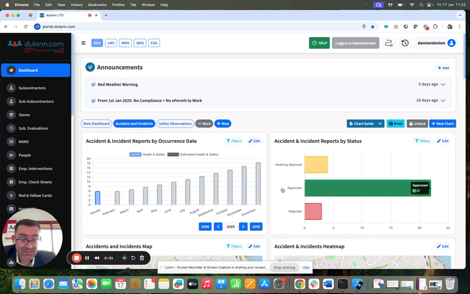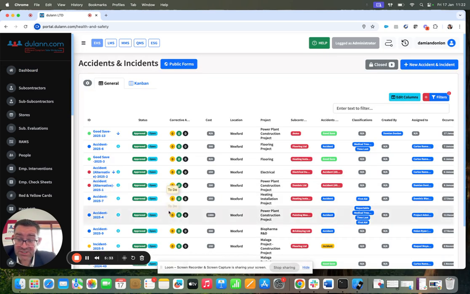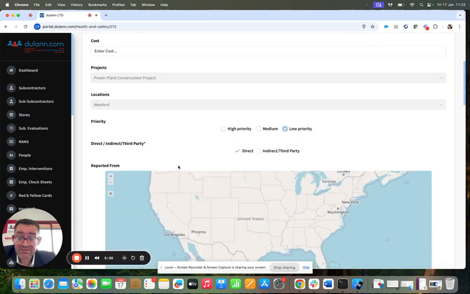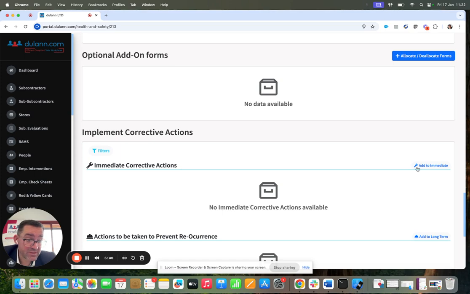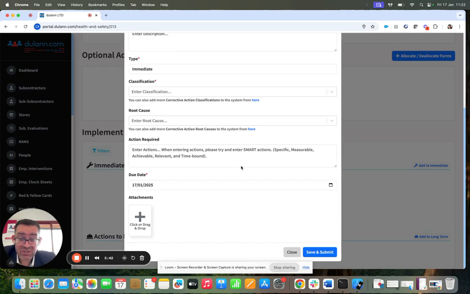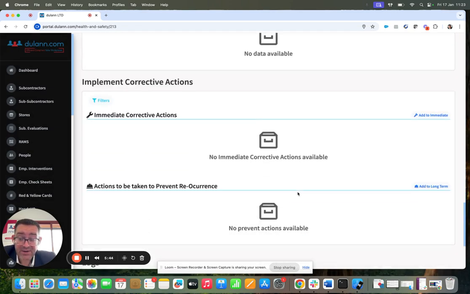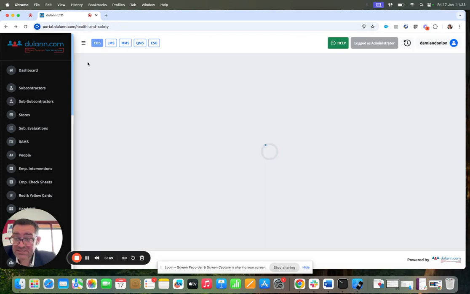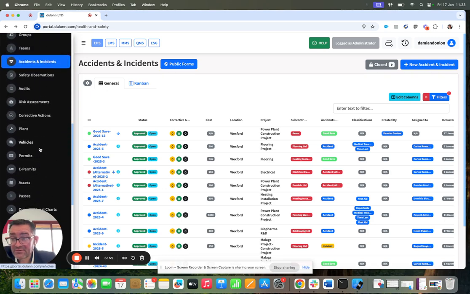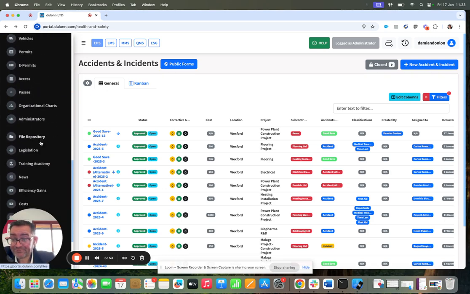But what we can now start to do, if I go into the approve section, is that all of these graphs are clickable. We can now start to assign corrective actions. We can now start to add additional information. So is it an immediate corrective action? Who needs to do what, by when, and where, right? Very simple corrective action module in the system to show you that very, very quickly.